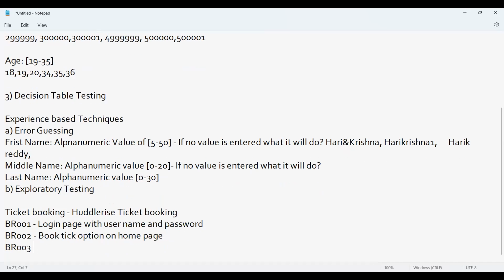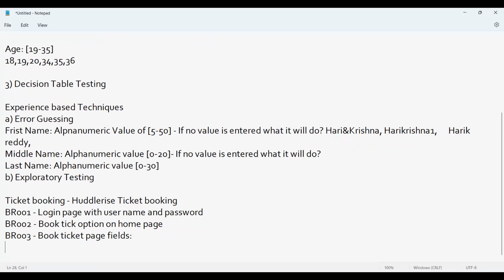BR003: book ticket page fields. What are the fields it should have?